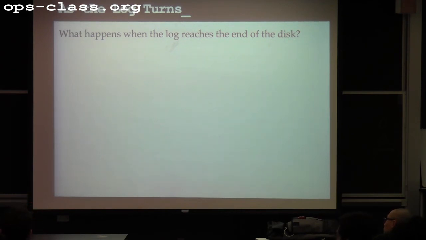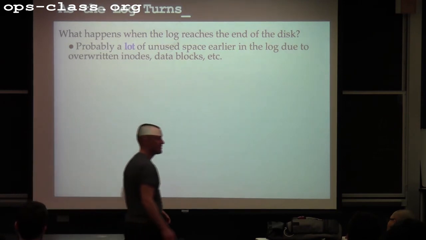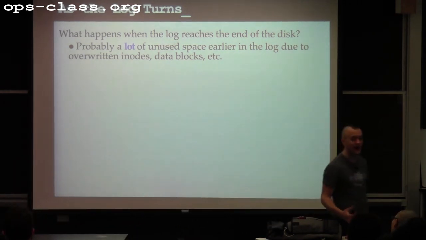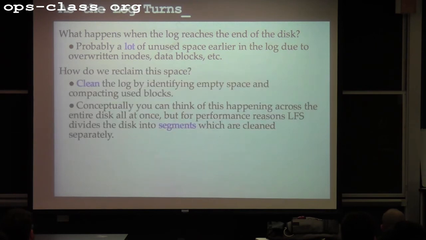Gabriel? So when you write stuff, you go back and validate it, so you can compress your log and check everything back. Yeah, so probably there's a lot of unused space on the disk. Every time I've rewritten an inode allocation bitmap, every time I've rewritten the inode maps, I've invalidated some earlier copy of that data structure. Every time I rewrite a data block, I've invalidated some earlier copy of that data that was at an earlier point in the log. So my log probably has a lot of dead space in it. How do we reclaim this space?